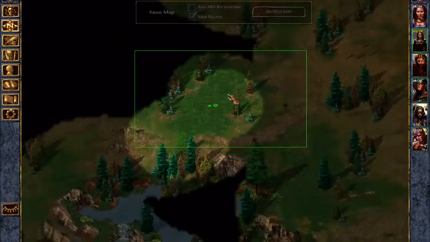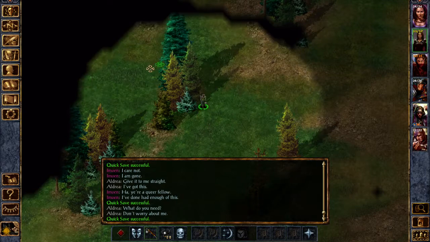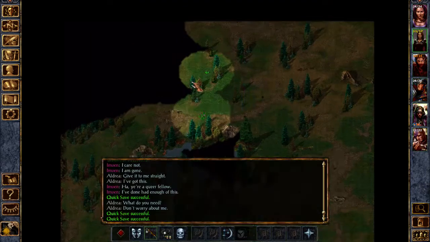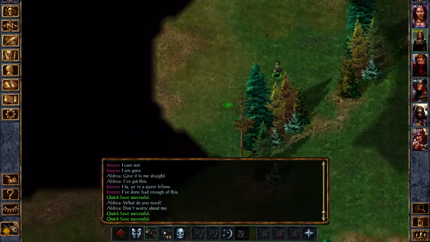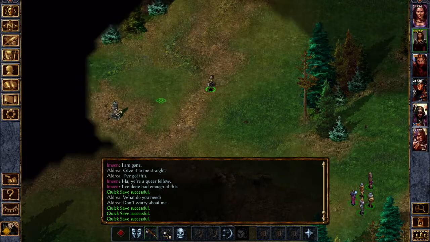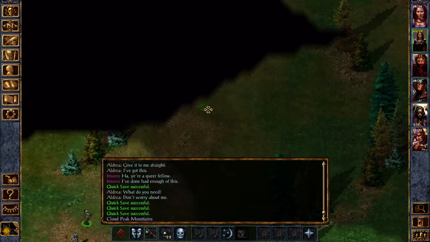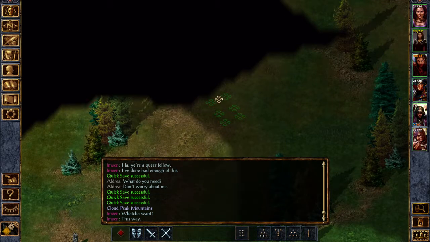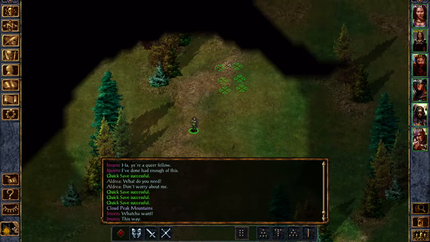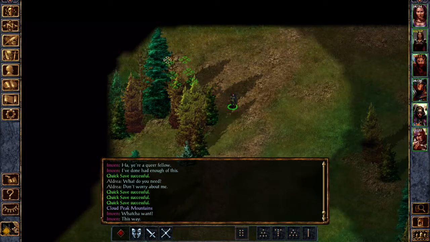Okay, so let's see here. We've got a pretty good section of the map cleared. I don't think I can explore this section. Cloud Peak Mountains. Okay, so let's just go over here. But yeah, we now have access to the Knoll Stronghold. The Knoll Stronghold will be very nice.